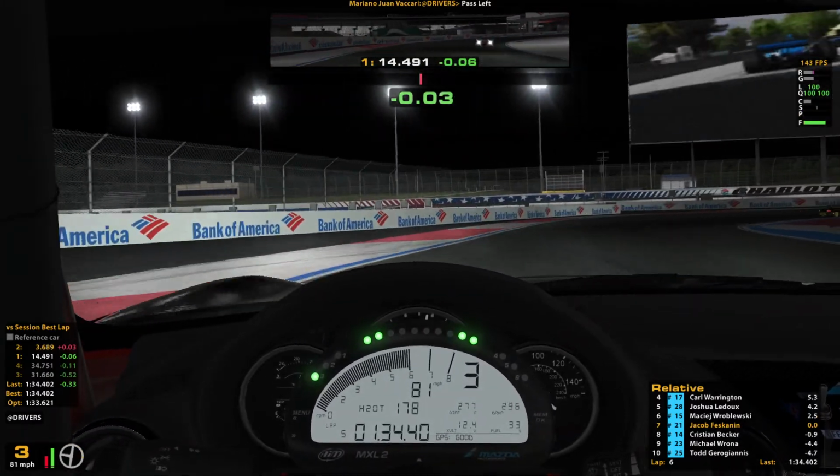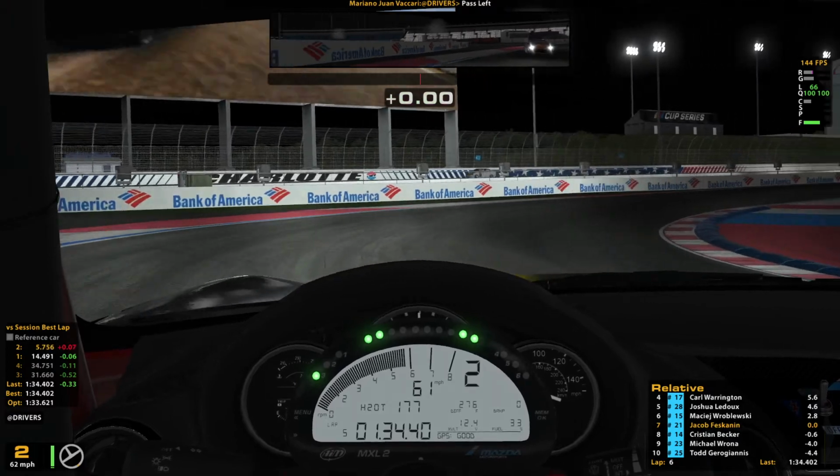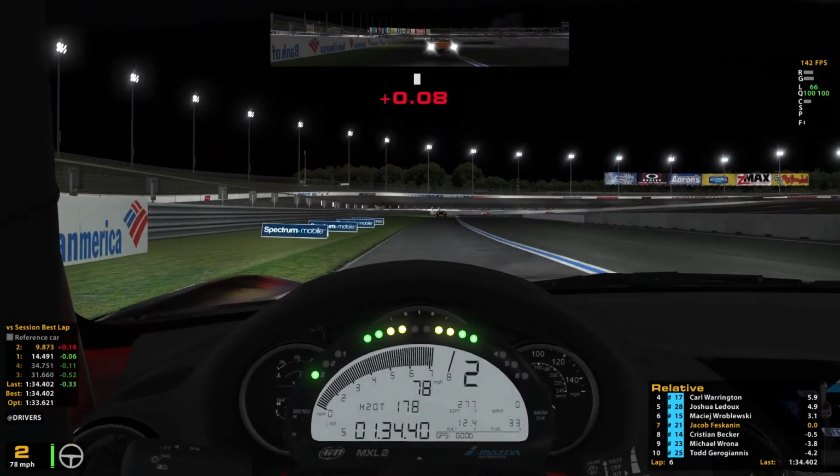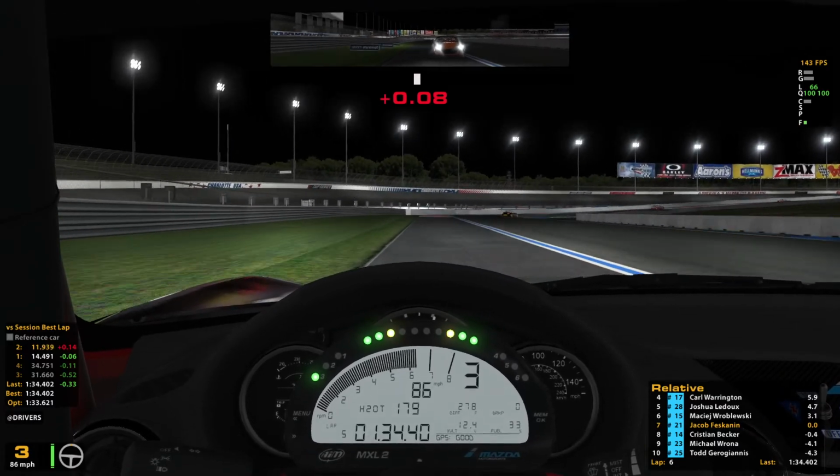You can see we hit the curb, get loose. That is one thing you do not want to do in this car, this track. The blue curbs are raised quite a bit, and you can lose a ton of time if you hit them like that.